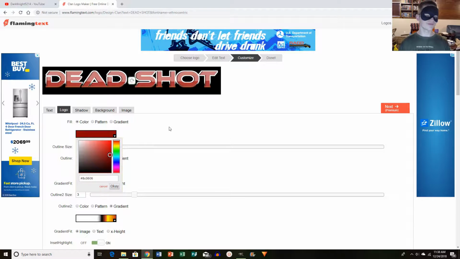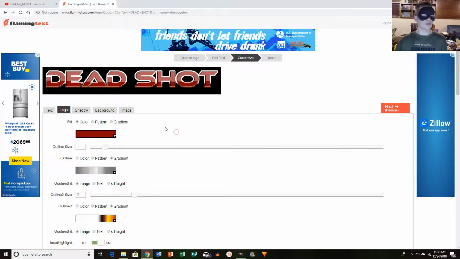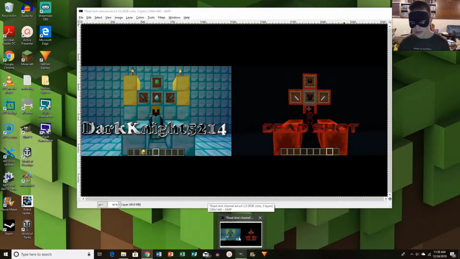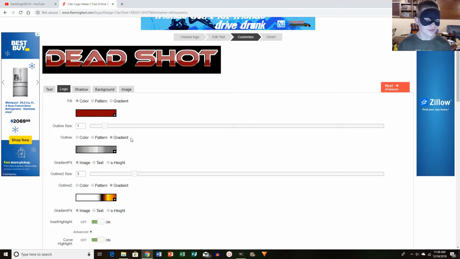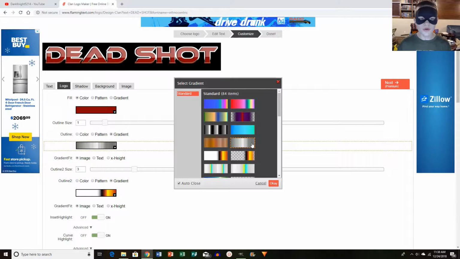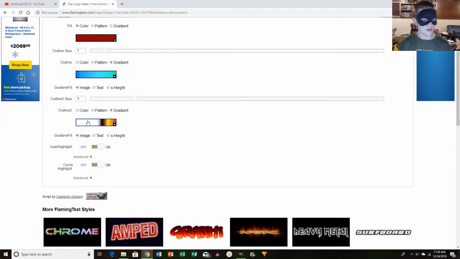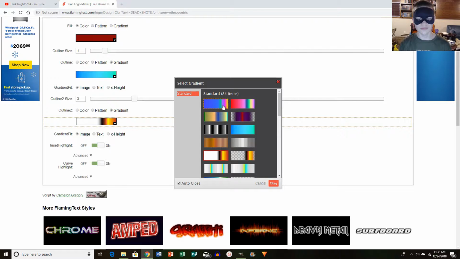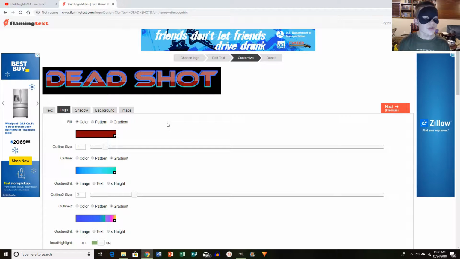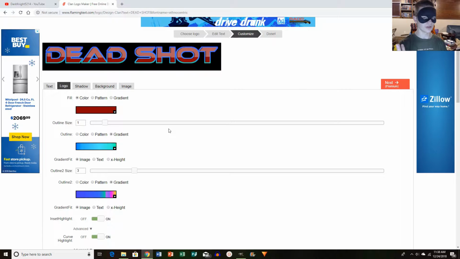Again, I'm not even going to go through these options. You can play around with it, but basically this is what I used, and I think, if I'm correct, I used a red fill with something. I don't know what I used offhand. Oh, this is the outline. So this will play around with the outline of the text. If we choose that there, basically all the outline here, this will mess with the outline. And then I think there's another outline. I don't know why there's another outline. Does that mess around? Okay, so that messes around with the outer outline. So there's an inner outline and an outer outline. But again, you can mess around with these features. This is just for customization.